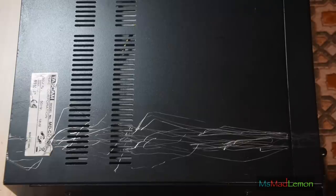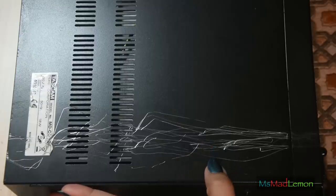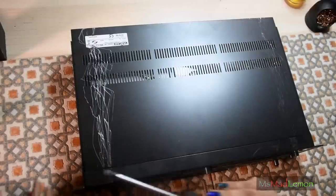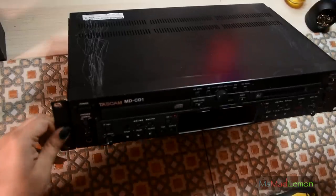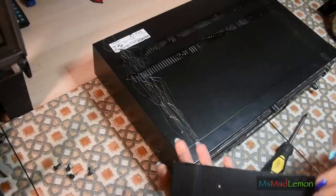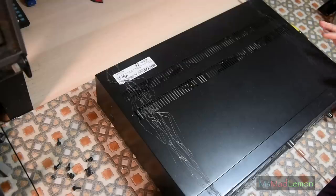Jeez, I know it's a good deck and all, and it seems very lovable. I'm liking it already, but this seems like the freaking Terminator's had his wicked way with it. What the freak? Okay, one thing which I'm definitely gonna do with this is take off the rack mount brackets. Okay, so one bracket off here.